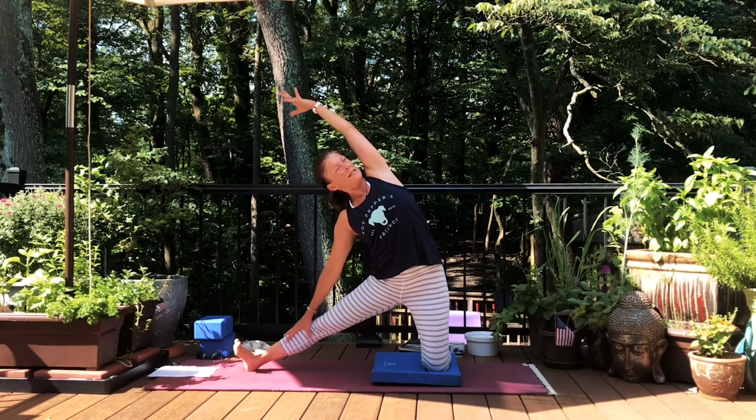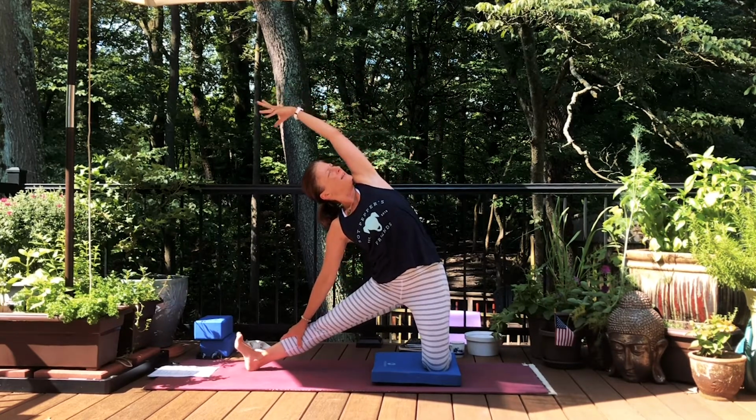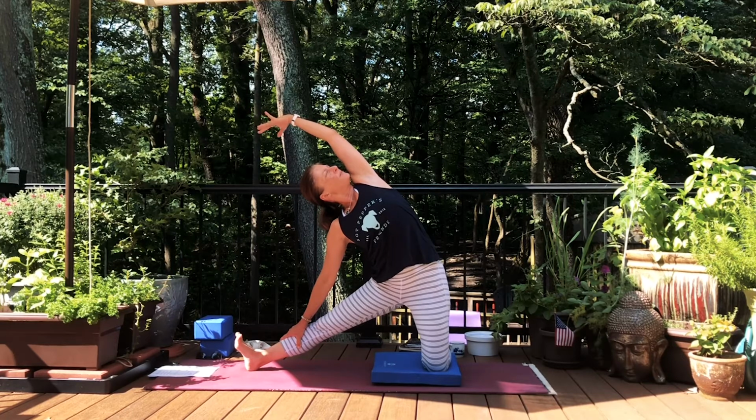Left arm reaches up, and as you exhale, begin to tip to the right. The hand can slide down the leg if you'd like. Breathe here.